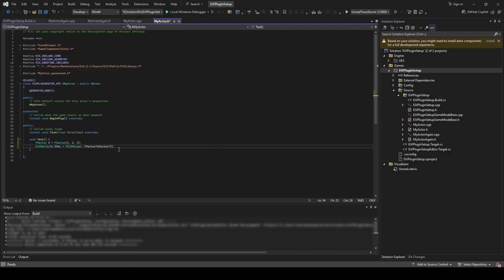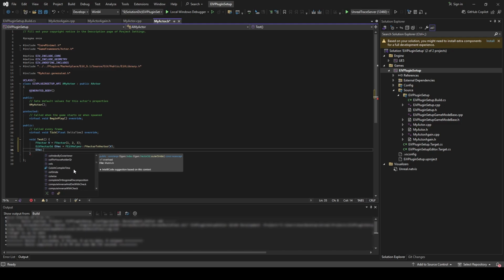That is our eigenvector. And with this, we can then go evec dot, and as we can see, we just immediately have access to all of the properties that the Eigen library has for these vectors. And this is incredibly useful. As you can see here, we have a lot of work to do for the blueprints as well. There's a lot of stuff we have to expand out. So that is going to be quite a process, but we will get there.